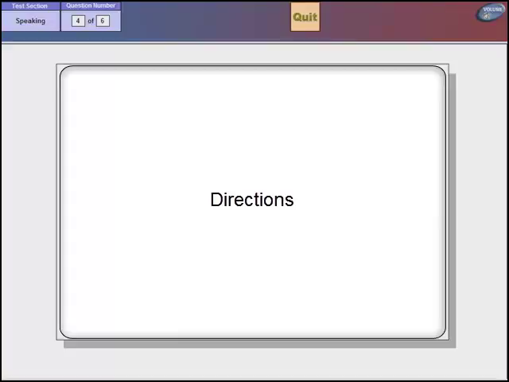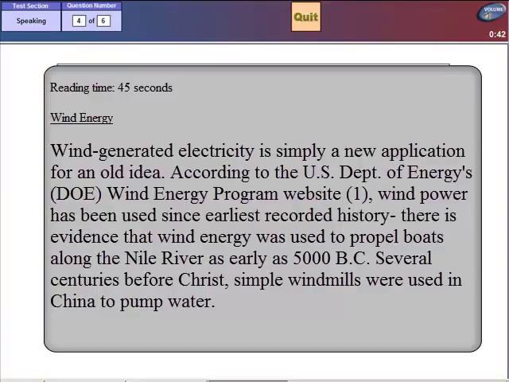Begin reading now. Now listen to a professor talk about wind-generated electricity.